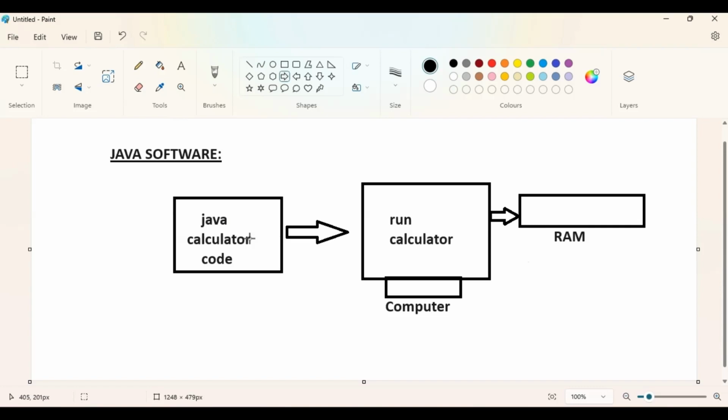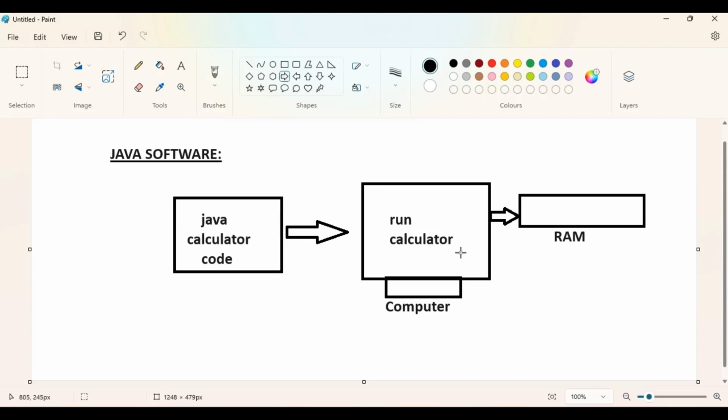All the instructions you write in your code, once you run them, are going to run on RAM. With the help of a processor and RAM, it will execute your instructions and give a response back.